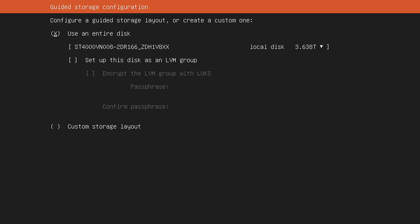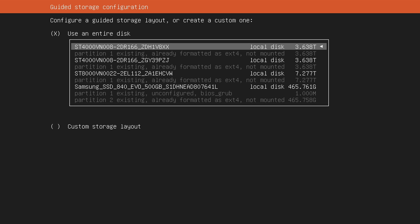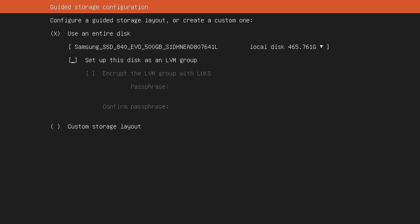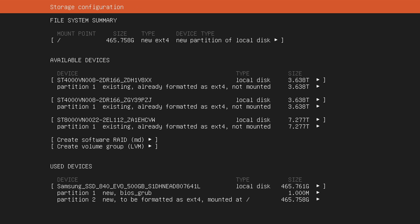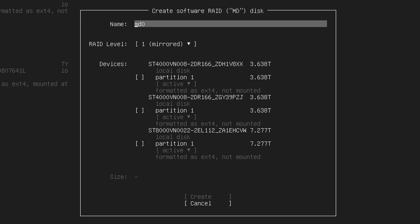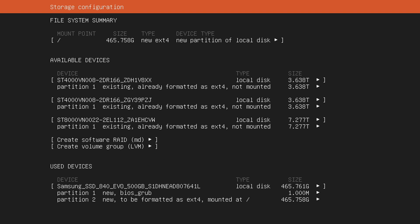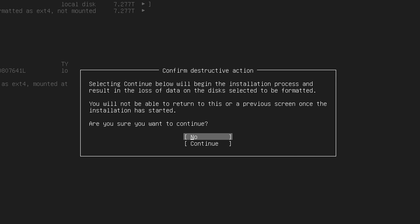For this tutorial I'm going to be using an entire disk to install Linux on. Make sure you select the proper drive for your operating system. You could also add this to an LVM group, but I generally like to set up my hard drives after I've installed Linux. Go to the next page where you can see a file system summary of your storage configuration. I've set up the Samsung 840 NVMe as my operating drive. On this page you could also set up RAID or LVM, but I prefer to set these up only after installing Linux. Make sure everything looks correct, click done, and accept that the hard drive will be formatted.